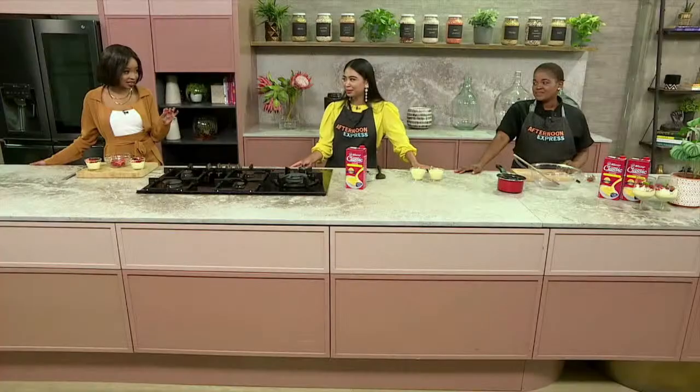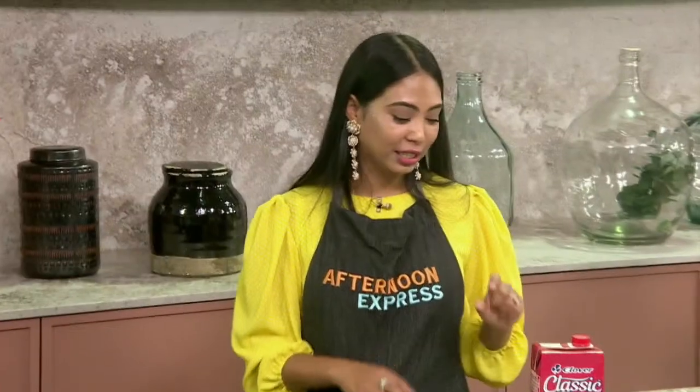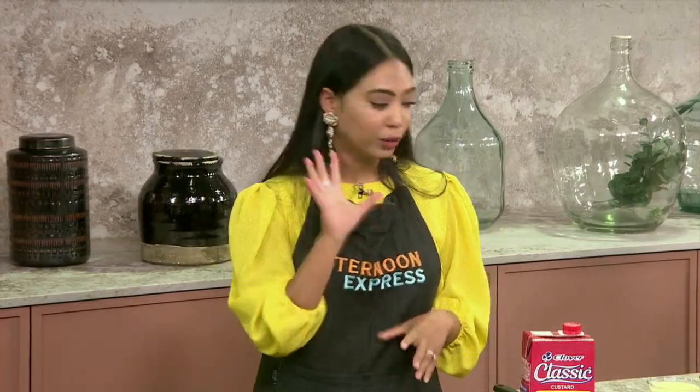But coming up, ladies, what are we going to be making? We're going to be finishing off on a cold note for today. Like I touched on earlier, turning the custard into a bit of an ice cream is kind of where we're going with this, but a much simpler, kid-friendly version. This is a good one to get the kids involved if they want to make their own. You can turn up the different flavors and textures. That's what's coming up next.